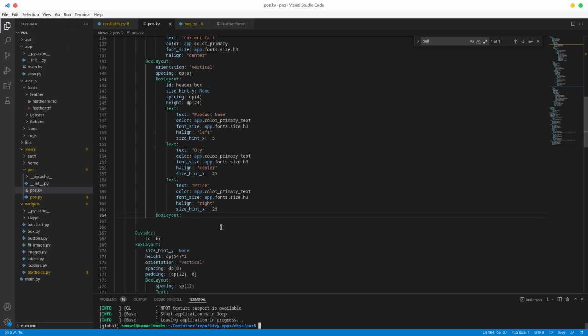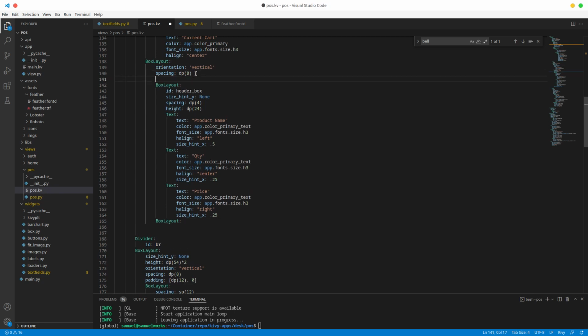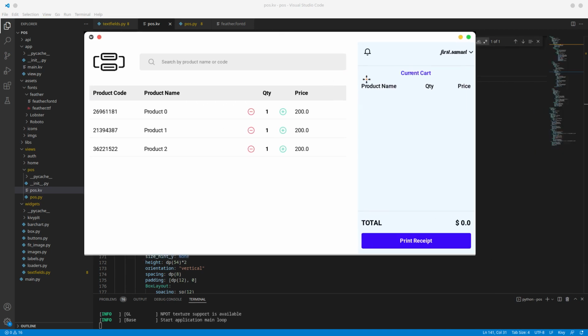Let's do padding dp8, or rather let's do 12. And what we have now. All right, I think I like this padding as it is.